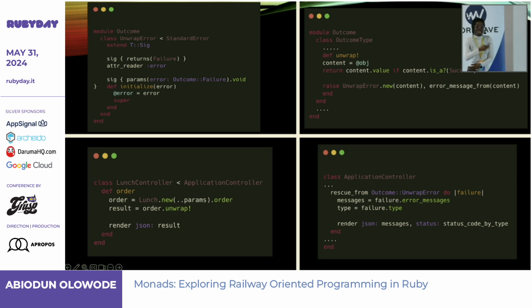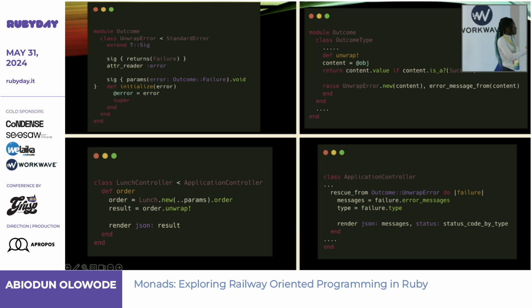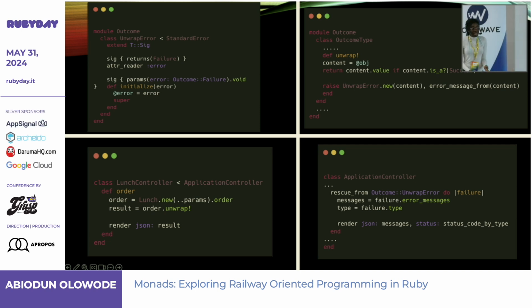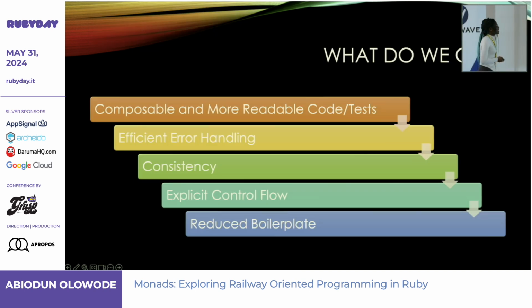So if it's forbidden, send 403. If it's not found, send 404. You can have all of these stated, and imagine that you just had these 4 things and everything we have done here. Everything is set for the entirety of your code base. All you need to do is unwrap in your controller, and it's pretty easy to understand. You can name it whatever you want, not necessarily unwrap, but you get the picture.